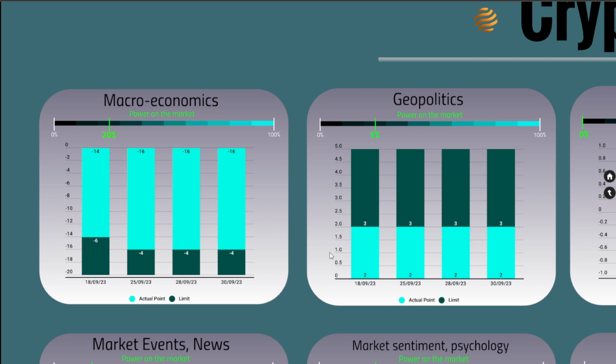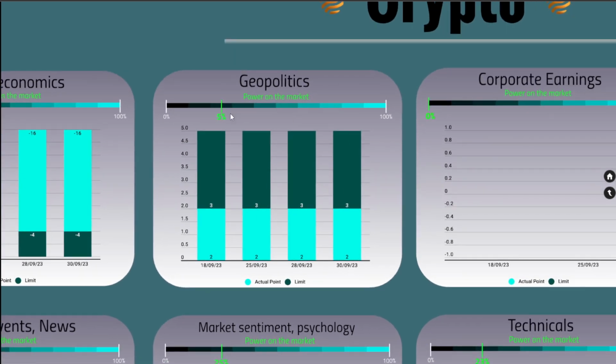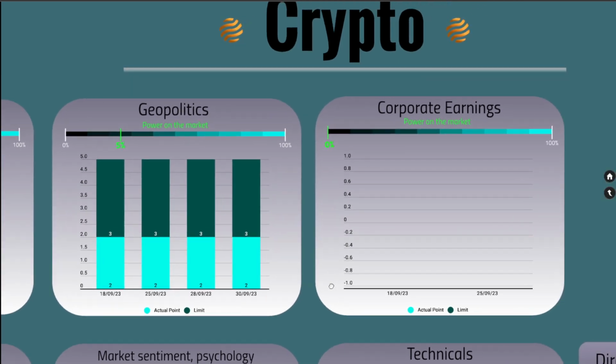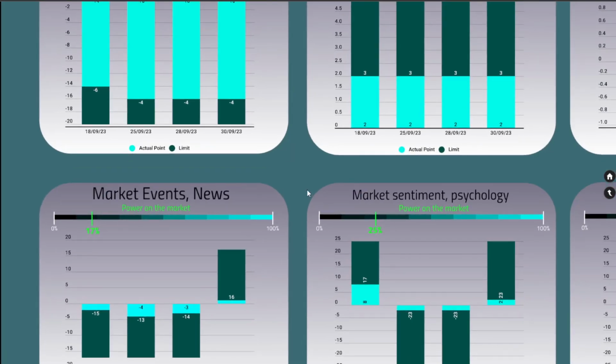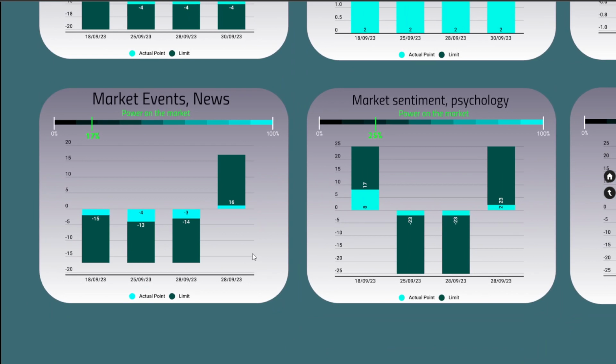But generally, the effect from this field is -16 very stably, which is very negative and almost using all the power, not all of it, but almost. While the geopolitical field has unfortunately only 5% of the power yet, and it's using only 2%, but it does so in a very stable way. Corporate earnings has not really shown any effective reaction on the crypto market, so I don't really measure it. But the market news and events are one of the strongest ones. It's 17% right now, but it's usually like 22, 23 or 25%.